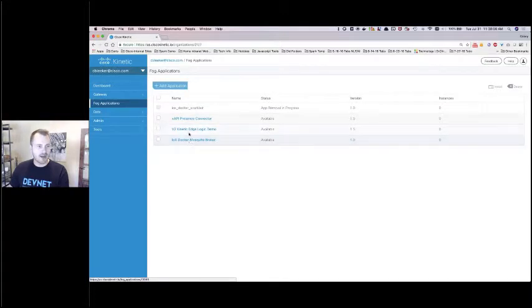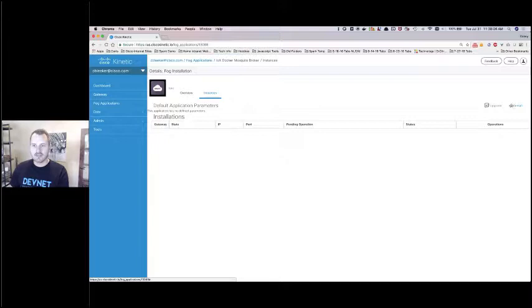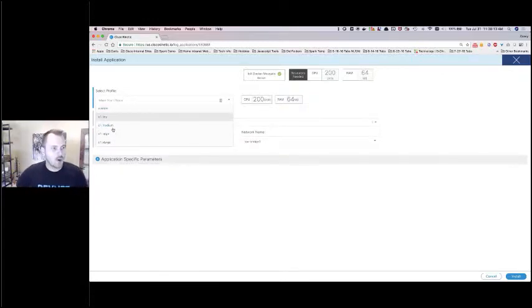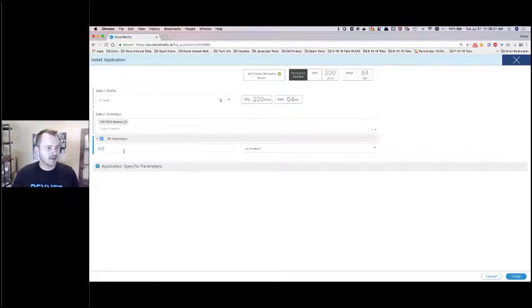Once I've uploaded that file, so that's this IOX Docker Mosquito Broker here, I can now say install, and I can choose which gateway I want to install it to. I can say, let's push this out to every gateway, or let's create a policy. And here I can override the amount of compute that I want to give to that device. So maybe I want to give it a full 1.2 gig CPU with full cores and then 512 megabytes of RAM. And then I can choose which gateways I want that to be deployed on. And that's going to override those default settings that we had before.